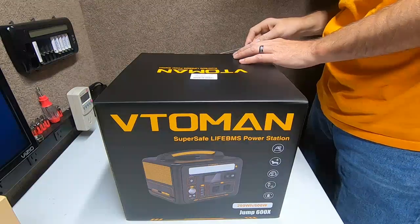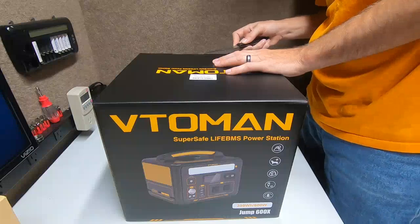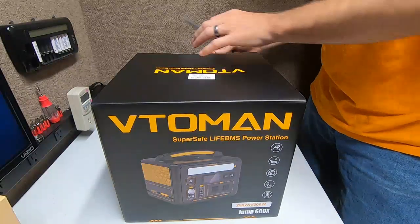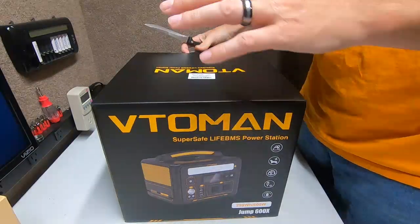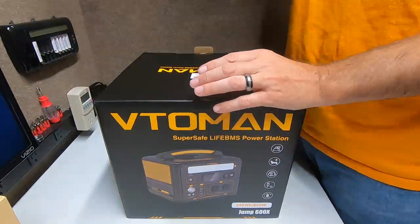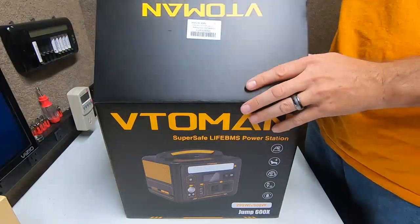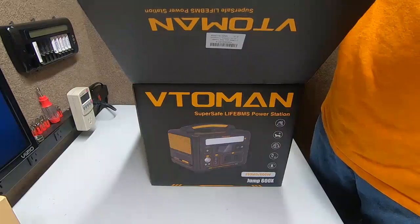Okay, so let's open this bad boy up here. I'm really excited. Are you excited? I want to see and test and try every power station ever made, even if they're too big or too small for me. I think the guys on that live stream we were watching before are the luckiest guys in the world. They get to test and play with all this stuff.